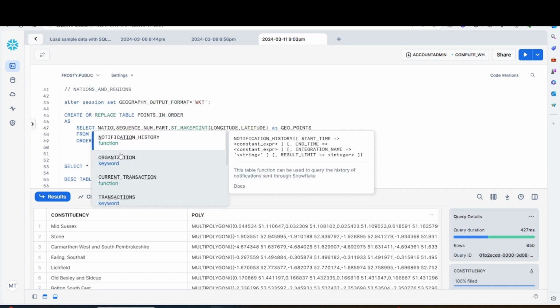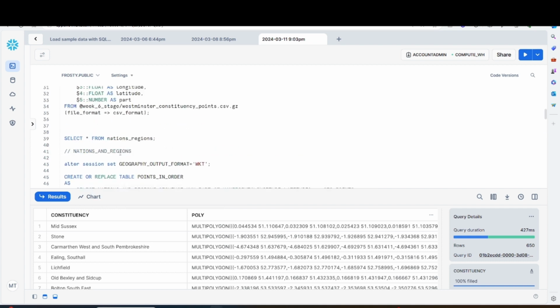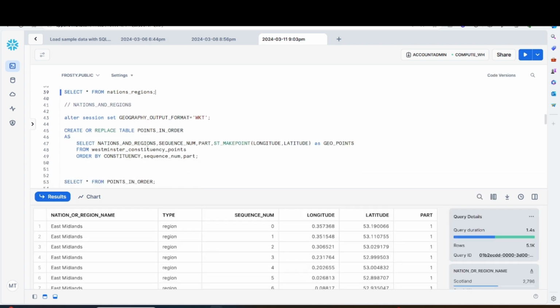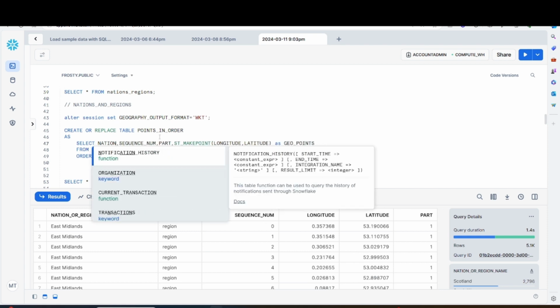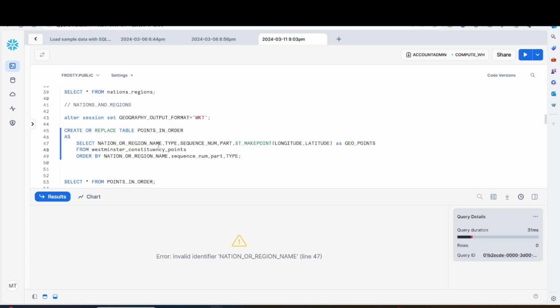Let me just do that quickly. Nations and region. Let me see. Nation or region. Nation or region name. And this has type. And this one, same thing. Okay. Identify.